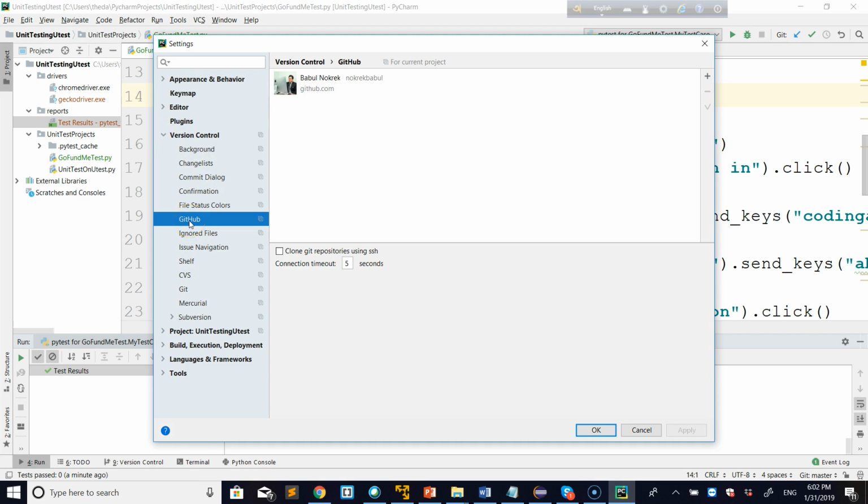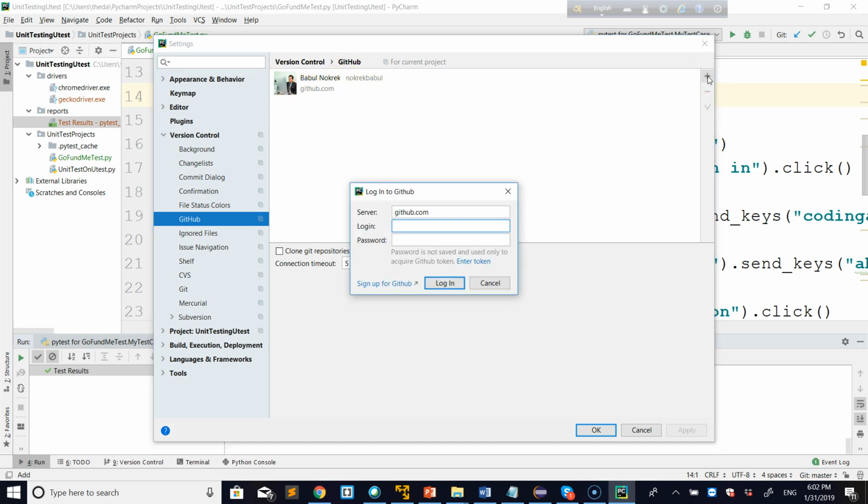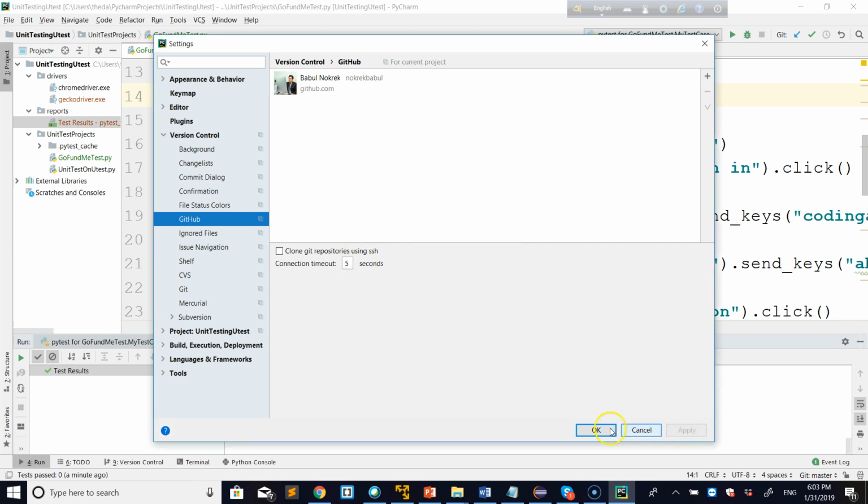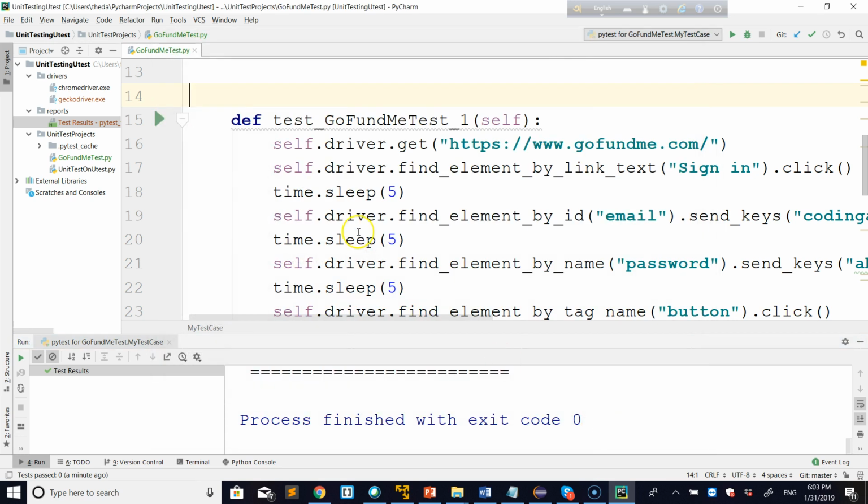Click on GitHub, and you see I'm already connected with my GitHub account. If you are not connected, click on the plus icon, write your username or Gmail, put your password, log in, and it will be connected with your GitHub. Then click Apply, then OK, and it has been connected.